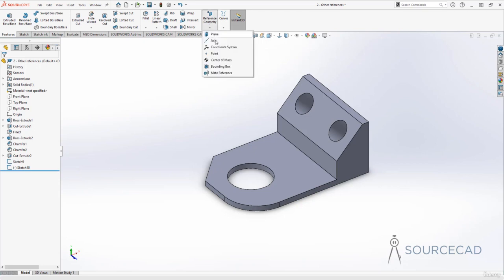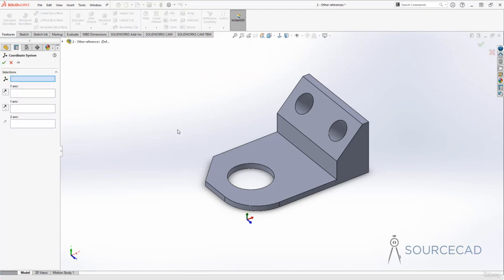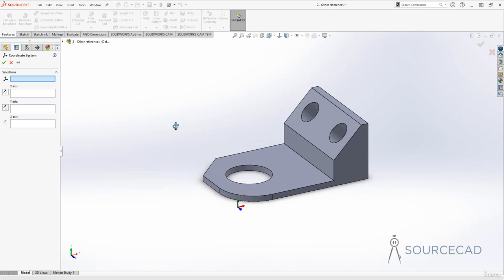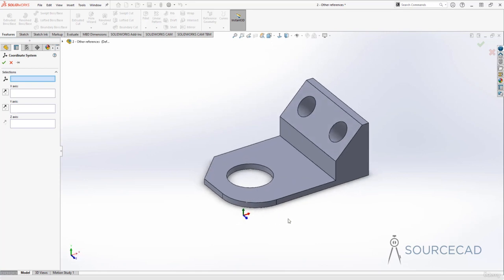So here I'll go to this coordinate system, and now the first thing you need to select is the origin. Now it will automatically show you the basic coordinate or the main coordinate system of this SOLIDWORKS feature, but here I'm just going to select maybe this point as a new coordinate point, and then I'm just going to select the x-axis. Let's make it along this line. All right, now the y-axis, I'm just going to make it this one. That's the y-axis. And now we have the z-axis, which is this one. So it's obvious that this will be the z-axis, so you don't need to actually select this one.